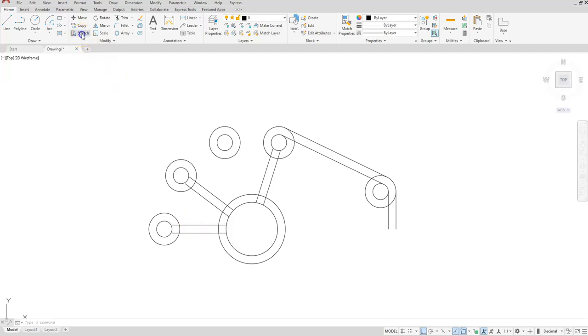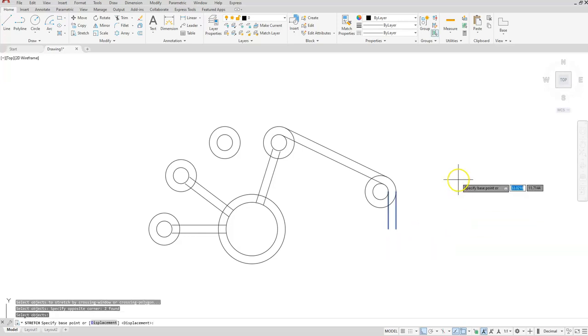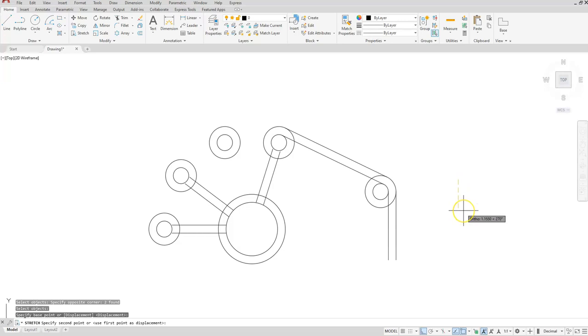So let's choose stretch. Remember, when you use the stretch command, you have to use a crossing window. So I'll click here to the right of it, then come down underneath here. I need to make sure I enclose the endpoints of those two lines. Once I have that done, I'll left click here, enter, pick a base point, and then I'll come down a distance of 1.25.